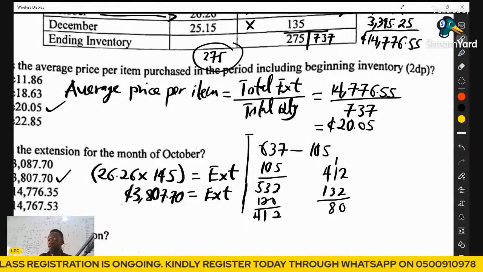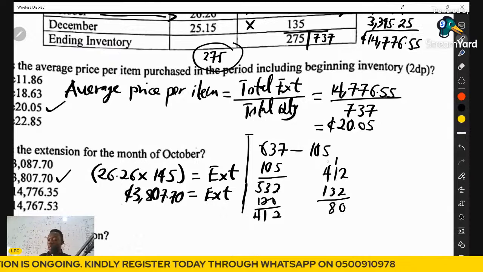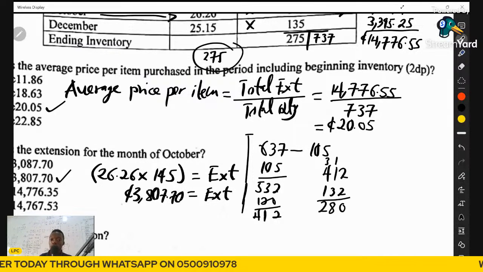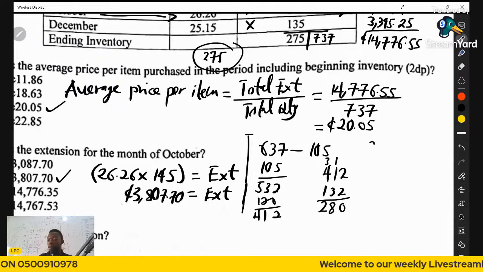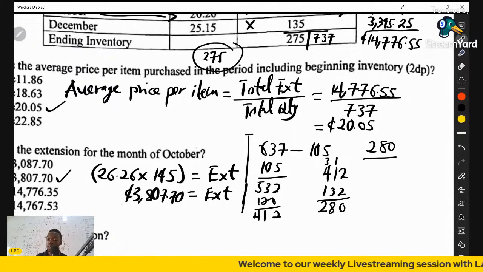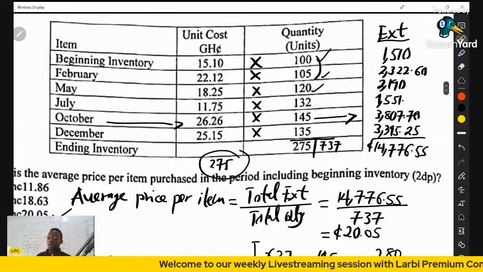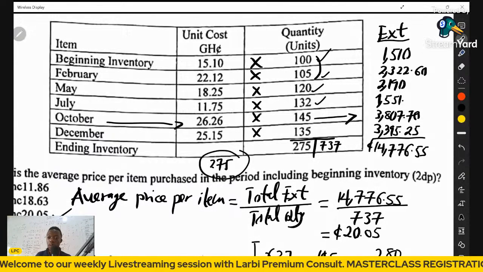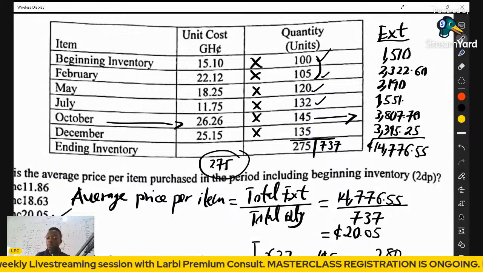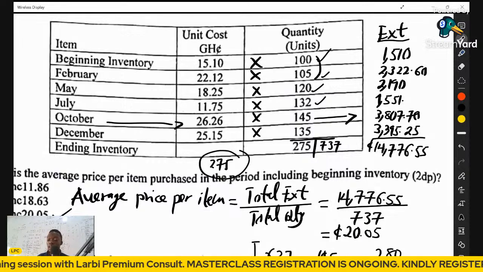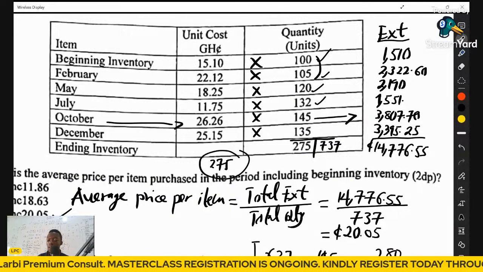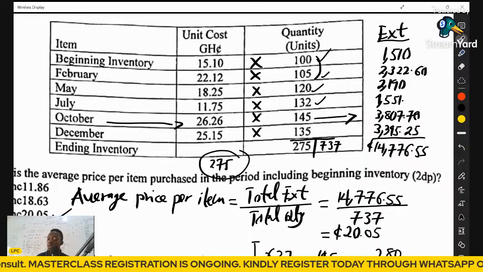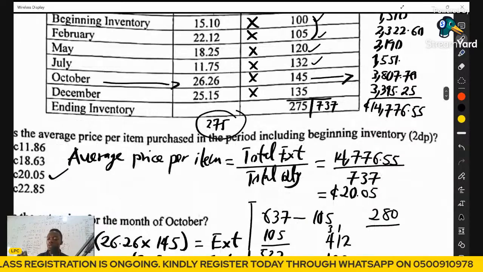And then when you also subtract, here you are left with 3. So you subtract 1 from 3, we are getting 2. So you're left with 280, right? So meaning that all the inventory from July can also go out. We can also sell all the October inventory out. And I believe that is fine.